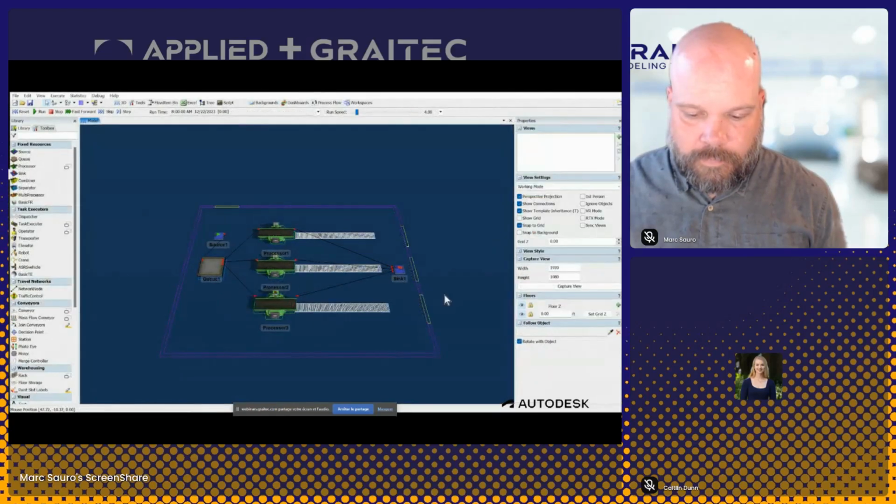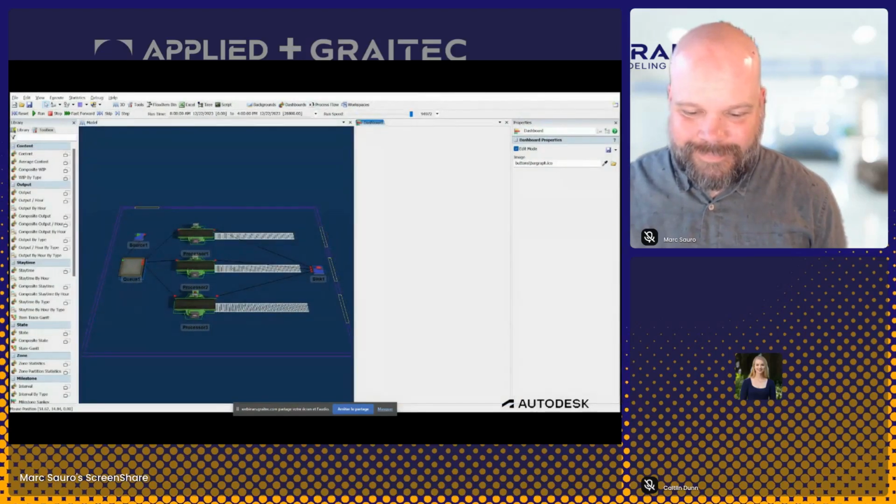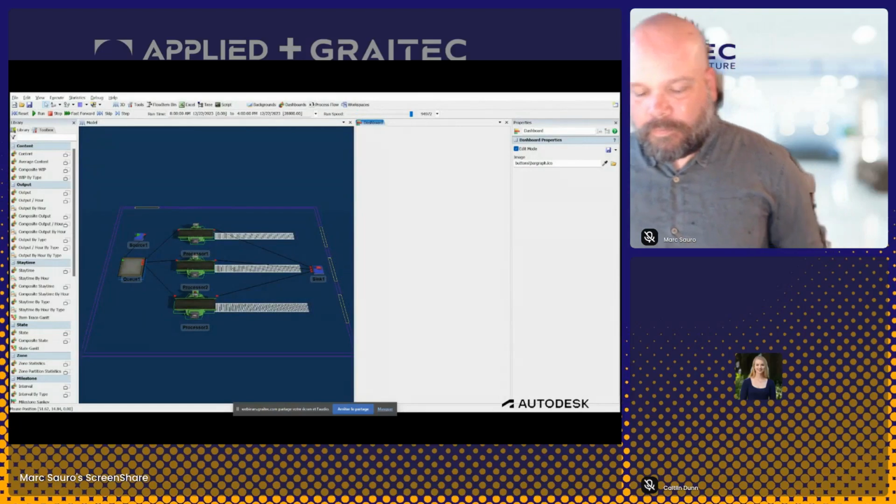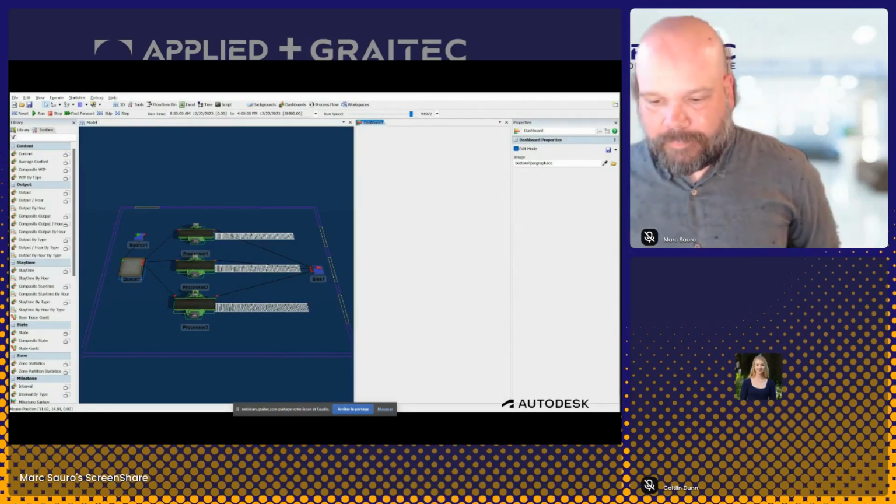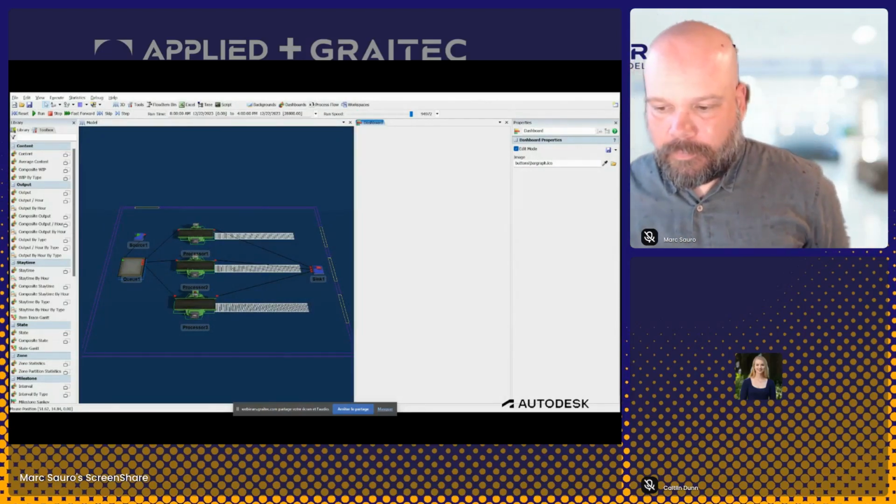To do this, select the Dashboards option from the toolbar and then select Add Blank Dashboard. This will dock a blank dashboard panel to the right of the layout view. If you click on the panel, the library on the left will change to a selection of chart templates that you can drag into the dashboard panel.